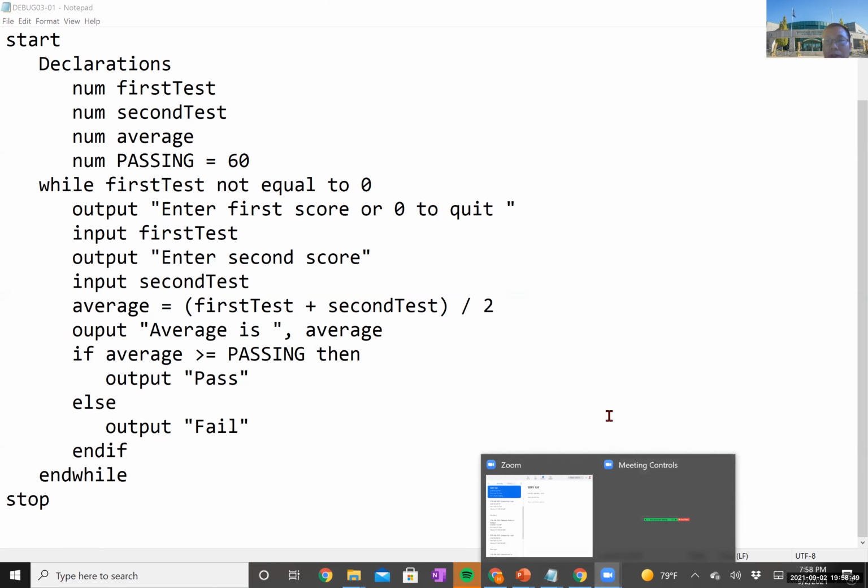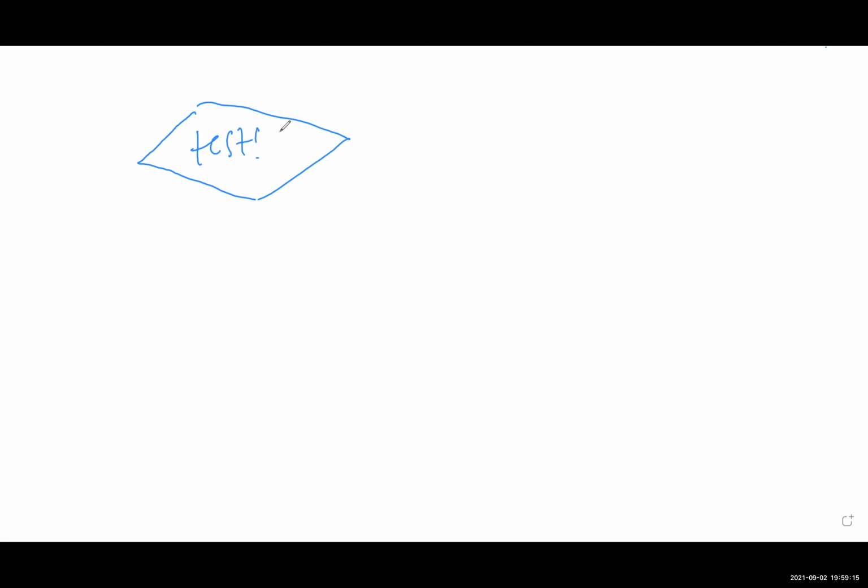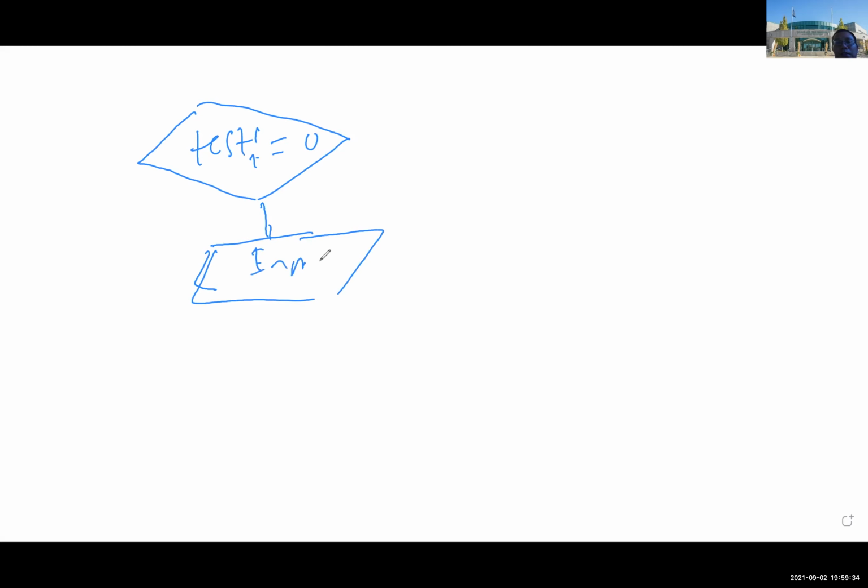Now let me draw it here for you, so we make it make more sense. So think about this one. Now if you look, you have a Y. If you look at Y, you understand that you have the condition here to check. That is the condition. What do you think? What is the condition here to exit the loop? Is the test number 1 not equal to 0? Right? If the condition is true, keep doing it. So you have to enter input the test number 1. Input test 1, input test 2, and you figure out the average.